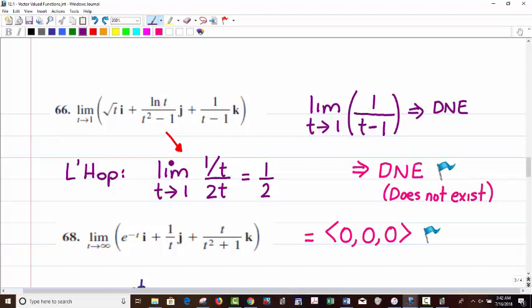So this one actually, you do L'Hopital's rule and you do get a limit here. The derivative of 1 over ln of t is 1 over t, t squared minus 1 is 2t, and that gives you 1/2. But here's a problem. When you put 1 into there, you get 1 over 0. There is no L'Hopital's rule that will save you from that because that's not an indeterminate form. 1 over 0, game over. So the limit of that term does not exist.